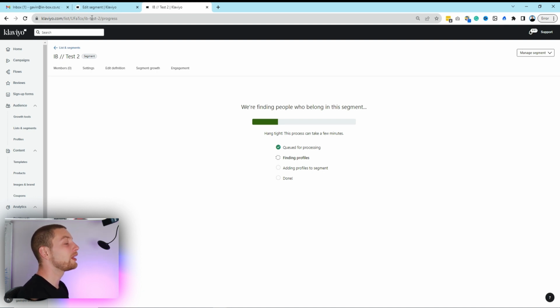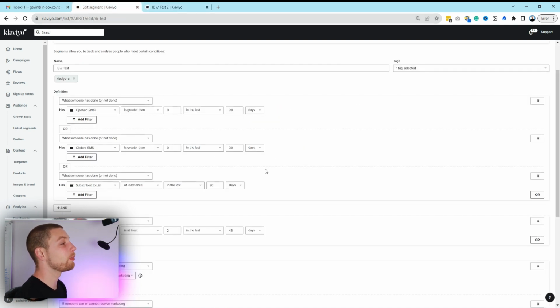If you tell it to give you an engaged segment of people, I think that segment here is actually a little bit misleading, right? Engaged 30 days, yeah, personally I like to increase to engaged 60 or even engaged 90 days. I don't even really like to have this condition on here, right? Active on site is at least 2 in the last 45 days. I don't like that. I'd get rid of that personally.